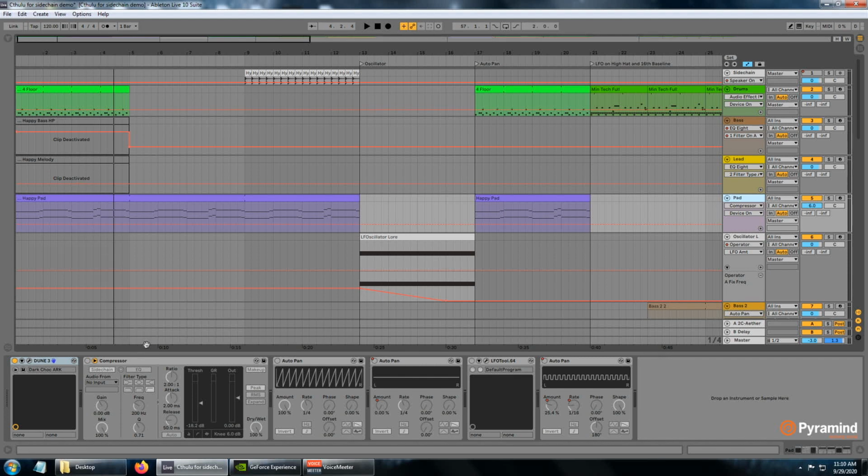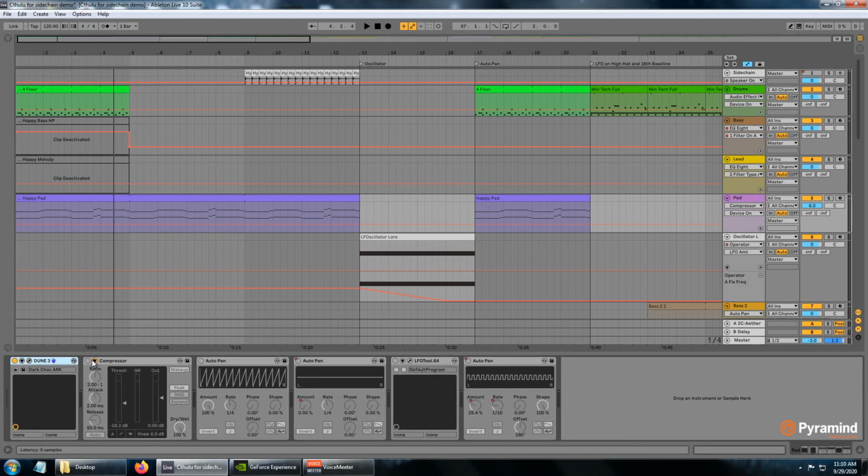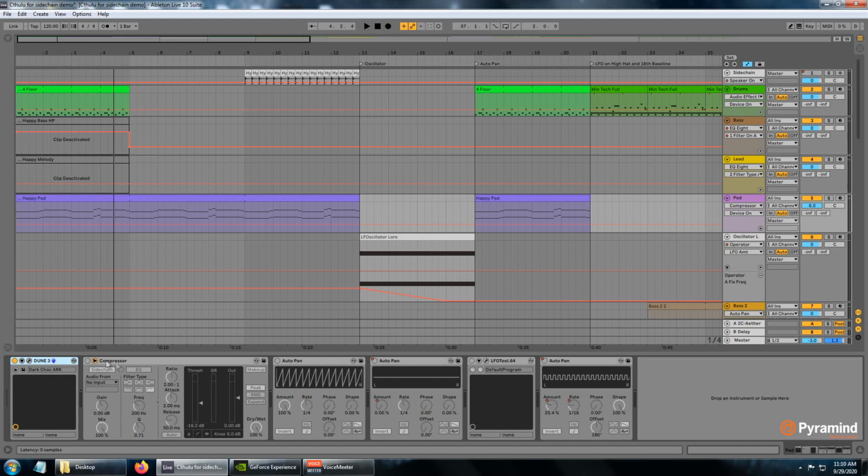We already probably are familiar with what compression is. Limit the dynamic range of a signal with compression, and if the signal passes a particular threshold, that's where the gain reduction is going to kick in. But in this case, we're not going to use the signal from the pad track itself, but open up a sidechain. That's hidden by default, by the way. You have to expand this out. We're going to enable the sidechain, turn the effect on, and tell it where this signal is going to come from, the signal that we're going to use to dynamically duck the volume of the pad track.